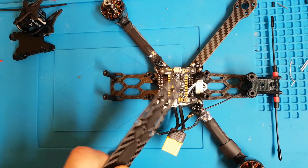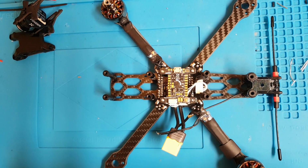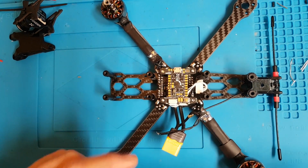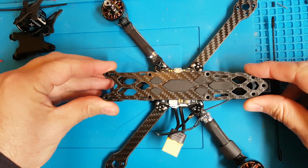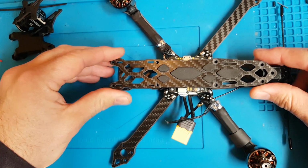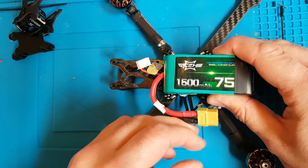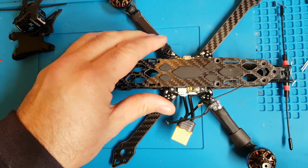The major reason why I'm not using my beloved, or another beloved, Hyperlow CG in this is because the Wolf PDB doesn't really fit well in the Hyperlow CG, and I was hoping it would fit better in this, which it does. Obviously it does stick out quite a way, albeit when you stick a battery on there you'll have to be unlucky to hit this.